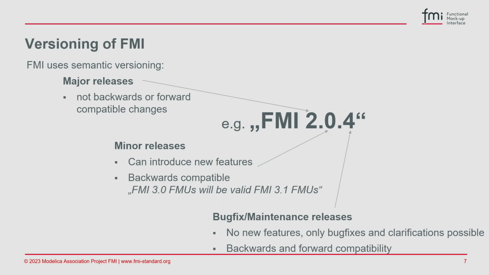One must say in FMI2, we backported some of the features of FMI3 that were not of the core standard, even to this 2.0.4, but this is more an optional extension. But now for FMI3, we have this clear semantic versioning scheme. So interrupt me if you have any questions.